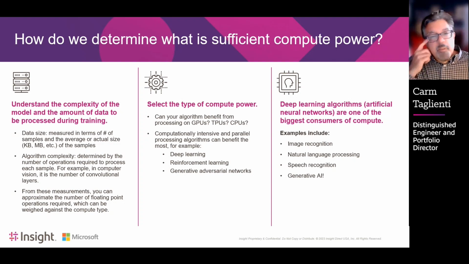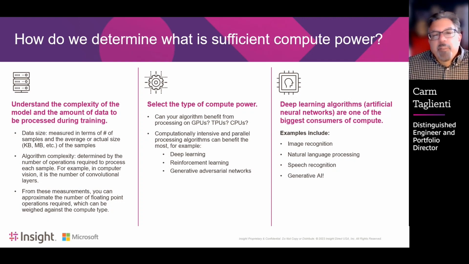So the other thing that's important to understand, and I'll get into the different types in just a minute, is the type of computing power that we use. GPUs are super popular today. They're more general purpose, especially as it relates to machine learning and to high performance computing. But there's also tensor processing units, or TPUs, and then general CPUs as well, which are not really targeted toward the machine learning environments or models, but they are good for more general purpose computing kinds of activities. So you need to really think about what kind of compute do you need, and again, hitting toward this optimization.